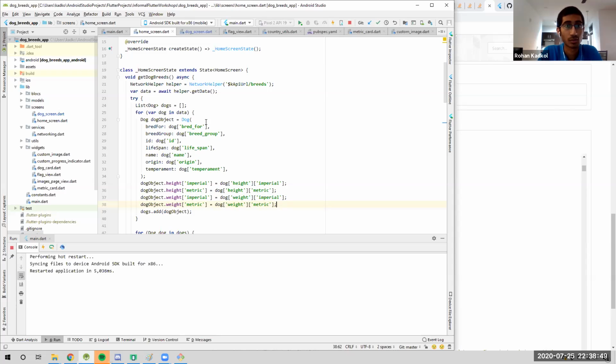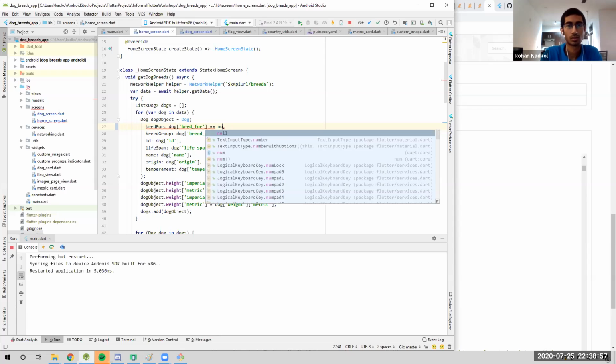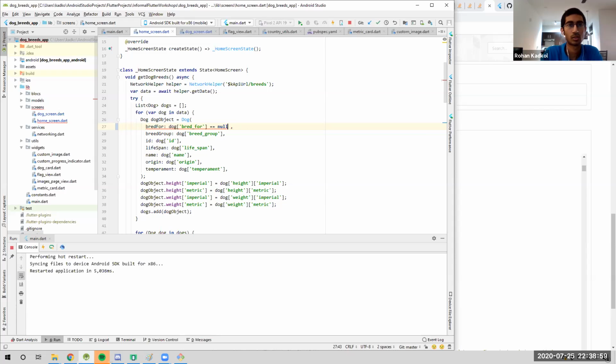Like here, bred for. So if this dog bred for is equal to null, if this is not equal to null, then dog bred for, else empty.